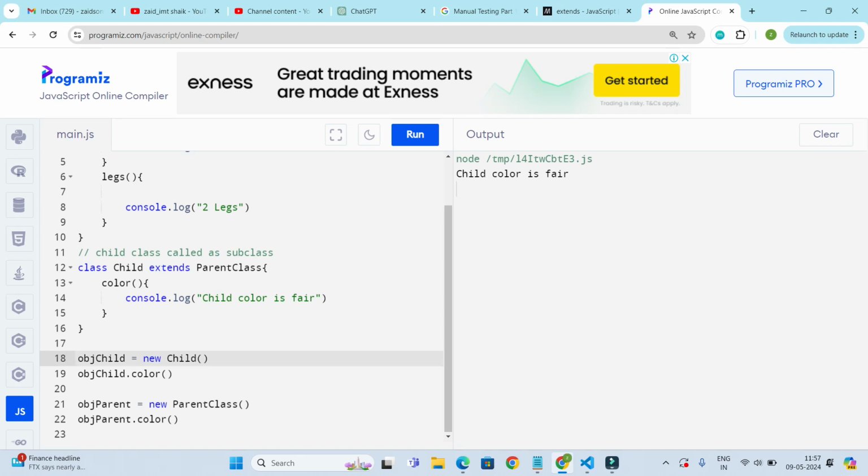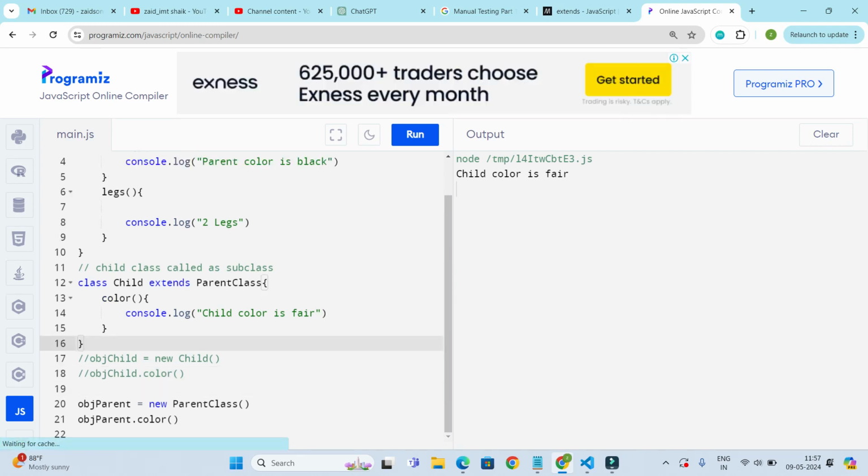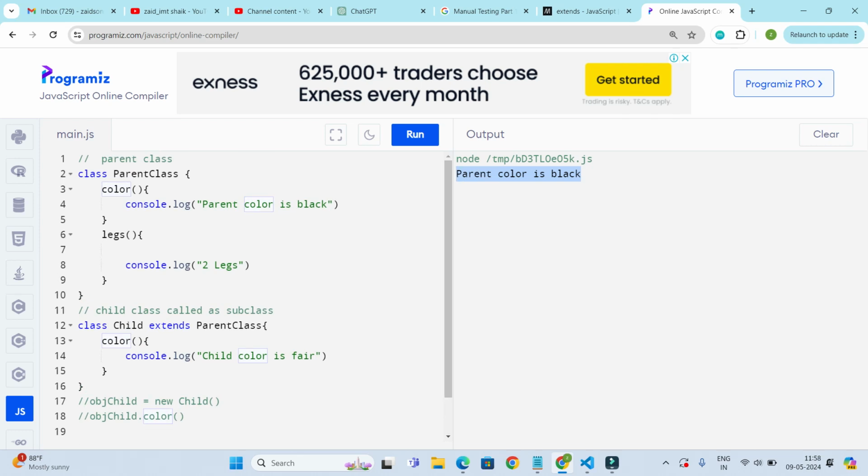I'll comment this one out, I don't want this, to make it very simple. I'm creating the parent object and calling color. When I call this, it will print the parent class color method. This is how it will work here.